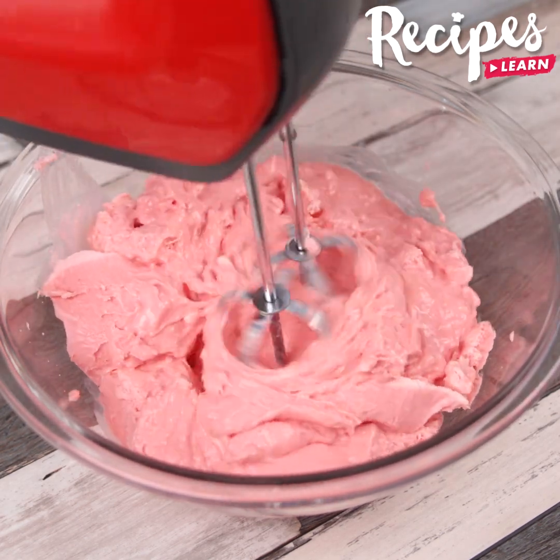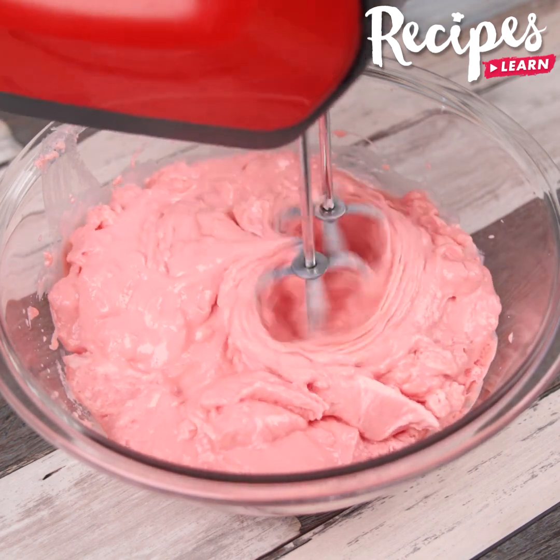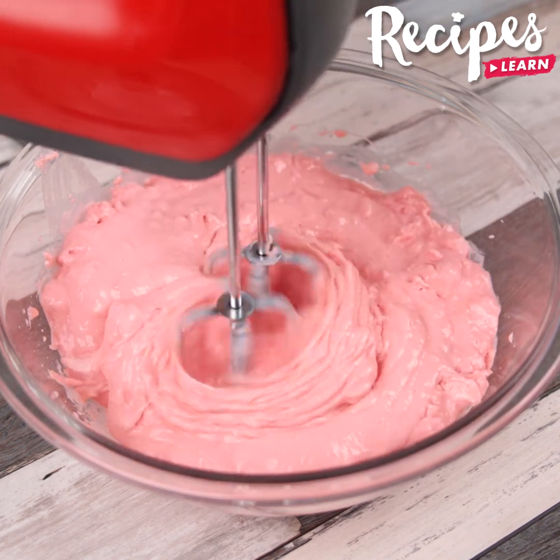You guys, this recipe is very easy to make and it's delicious. I'm sure you and all your family will love the result.